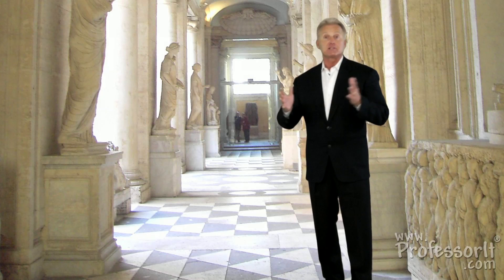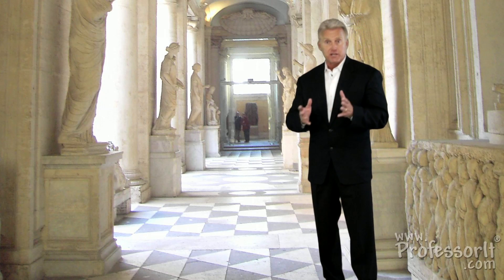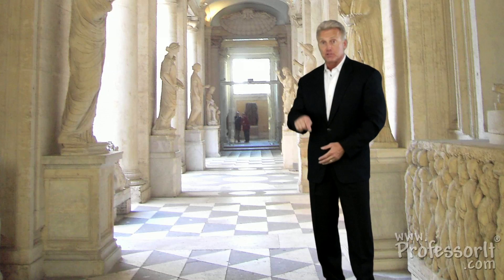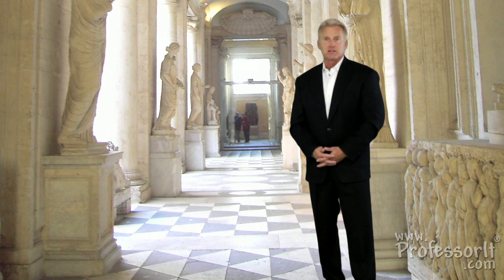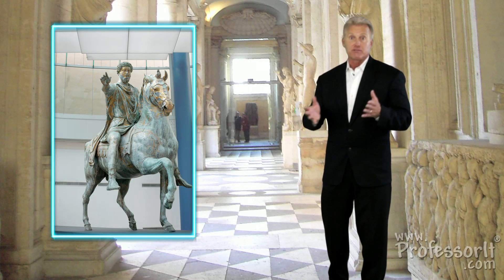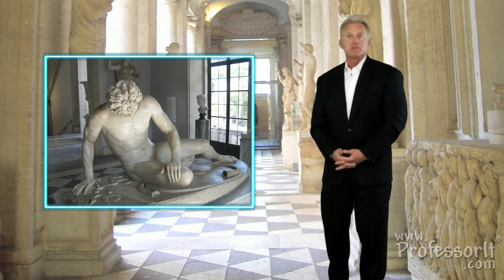Apart from the Vatican Museums, there are at least two other museums you've got to visit while you're in Rome. First is the Capitoline Museum, famous as the oldest museum complex in the entire world. Designed but not constructed by Michelangelo, it occupies the summit of the Capitoline Hill — the former site of the Temple of Jupiter in ancient Rome and the seat of Roman government for millennia. One of the buildings here remains the office of the mayor of Rome even to this day. Behind its Renaissance facade, one can still see a medieval palace built over ancient Roman columns, and the view overlooking the Roman Forum is one of the most romantic sights in all the world. Here you'll find the legendary equestrian statue of Emperor Marcus Aurelius, the Capitoline Venus, an astonishing empathetic sculpture of a dying Gaul, and portrait sculptures of illustrious Romans and Greeks.